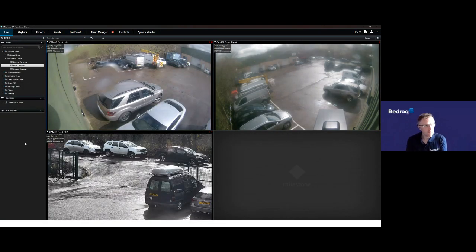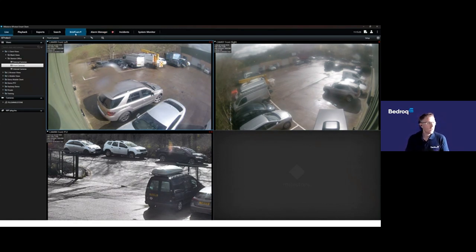So here's our Milestone system, our demo system. I'm just going to park it up on the live cameras. I'm sure lots of people have seen this type of thing before, especially if they're using Milestone a lot. And we can see already a couple of little differences maybe from the systems that you guys have looked at. We can see we've got a Briefcam button, and we've got our alarm manager as well. You guys might have that, but you can see ours has got some hits against it, which is fantastic. So we're going to be looking at that shortly.